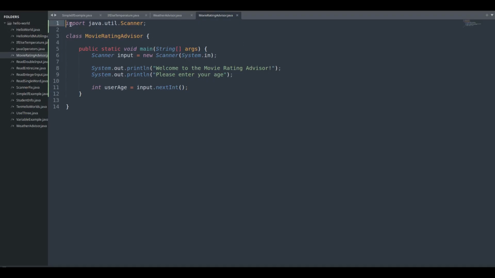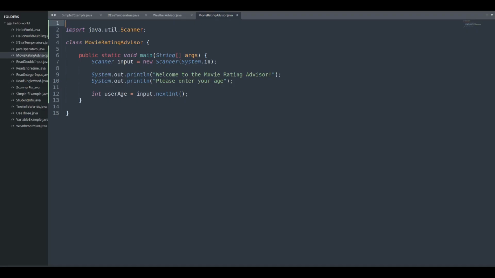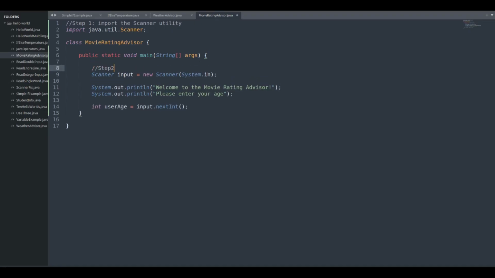So from there, let's just add comments first. Step 1 is to import the scanner utility. Step 2 is to create a scanner object to read inputs.